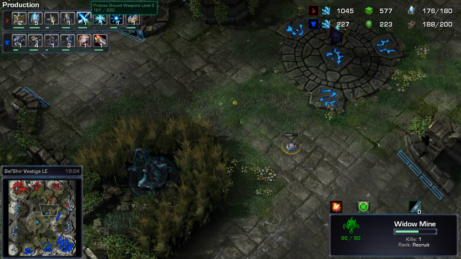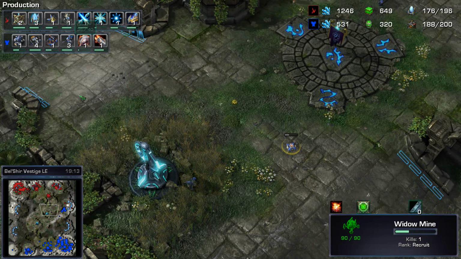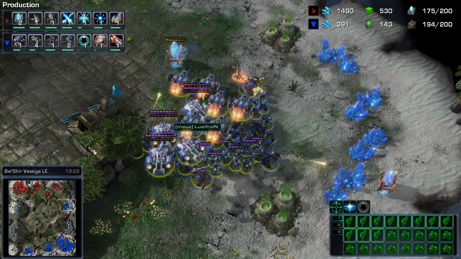Protoss ground weapons upgrade level 3, we are now going into Blink. Level 3 infantry upgrade for Terran. Ghost still being trained in triplicate as the Hellbats force a cancellation here at the 3 o'clock position.